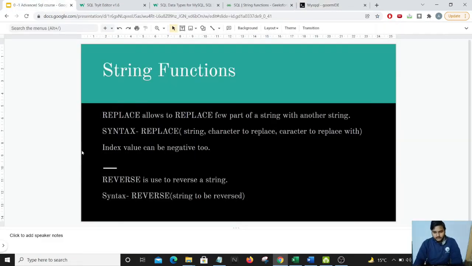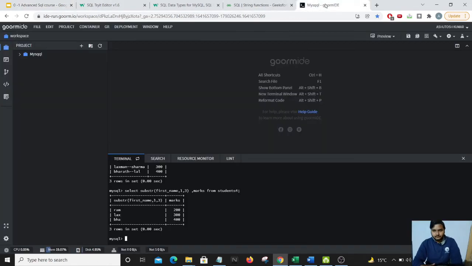Let's look at more string functions. Now let's say we want to replace a few parts of the string with another string. For that we have the replace function. The syntax is as follows: we give replace, and then we present the string, which character is to be replaced in that particular string, and which character we want to replace it with. So let us just look here.